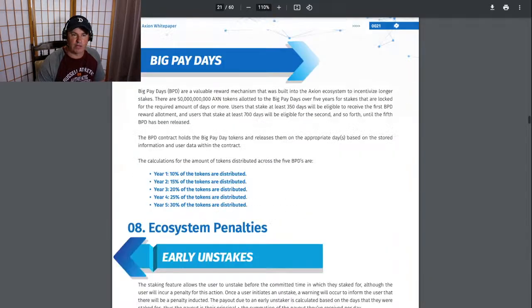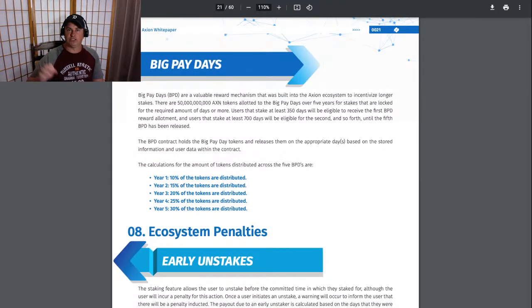So here's another one of the rewards. So obviously with the shares, you want to get more shares with the share rate. Longer pays better, pays you a lot more. Now we've got the big paydays. Now this is actually paid out in Axion, and it's like an additional reward. So you get the 8% inflation, you get the dividends from the 2 different auctions, the venture capital auction and the regular auction, both in Axion and Wrap Bitcoin. And then you also get big paydays. So there's another rewards that you get. So Axion is a certificate deposit that really is supercharged with these extra bonuses on top of that 8% inflation.